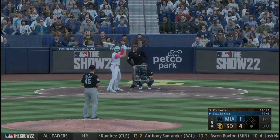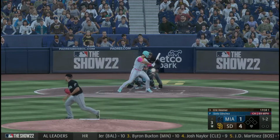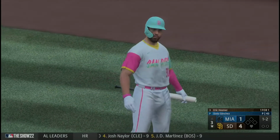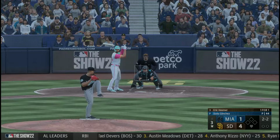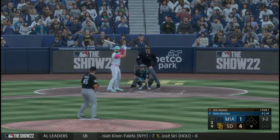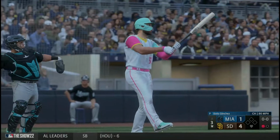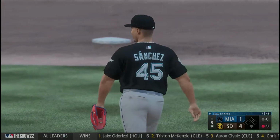And yeah, I mean, you have a pink sleeve and a blue sleeve, and you have pink letters on the back, and a yellow on the name. It's just a very interesting jersey, I would say. As that 2-2 is a ground ball, that's going to be foul. Eric Hosmer staying alive in this at bat, and that's a swing and a miss on a changeup there.